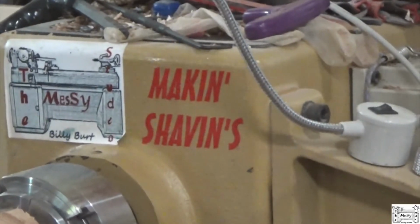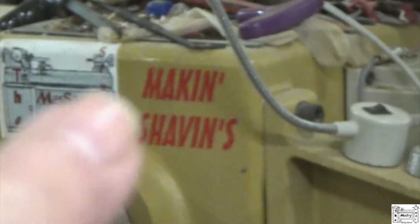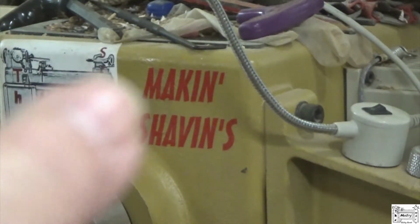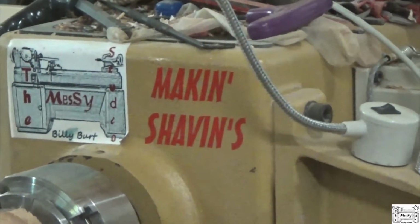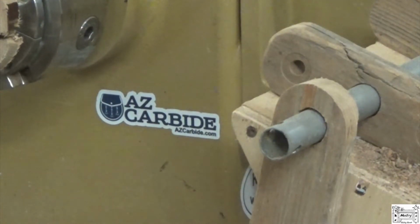And while we're doing the sticker thing, I'm sure you recognize that. I got that from Cat Mitty at SWAT. We did an exchange as well. And it's not exactly a sticker, but I got an AZ carbide magnet from my buddy Ron Campbell. Again, descriptions all over the place.